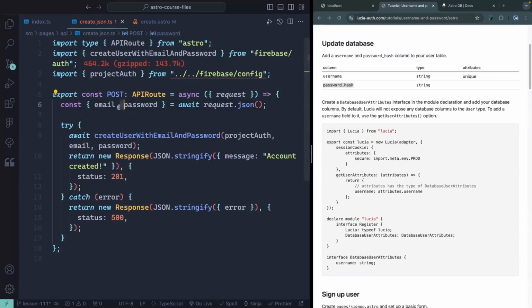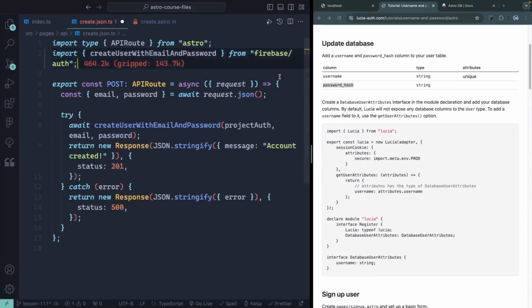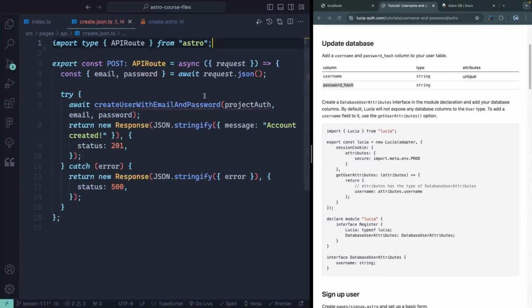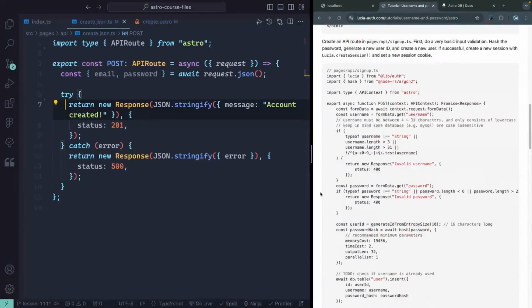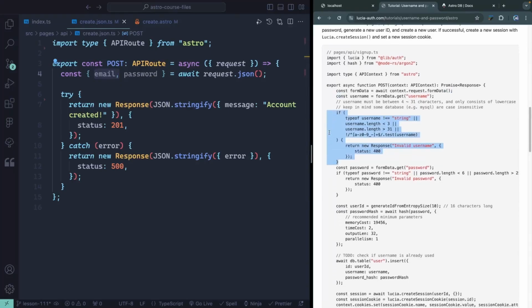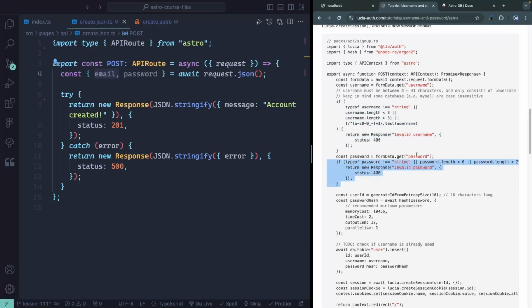What I want to do now is grab the email and the password, and we're going to piece this together instead of using Firebase. So let me get rid of all this. It also means we can get rid of this right here as well. Now, if I come down here in this little module they have, you can see here that they're telling you to grab this from the form data. We're just doing this a slightly different way because we're already grabbing the form data and just passing these along as string values here. Then they're doing a little check right here on the username, and then also on the password, and then passing back invalid username or invalid password, kind of depending on what the problem is. So let's do that next.